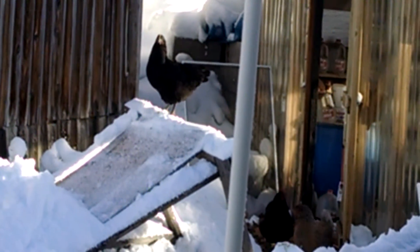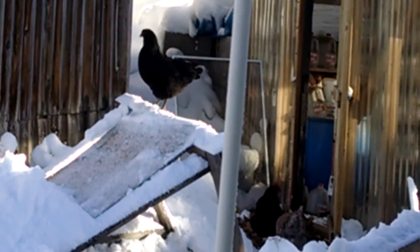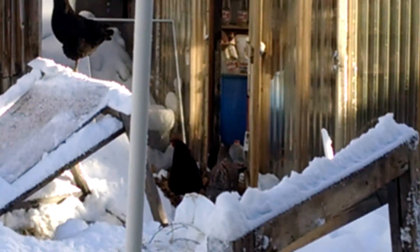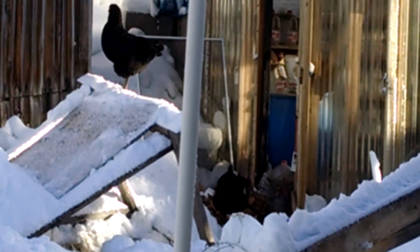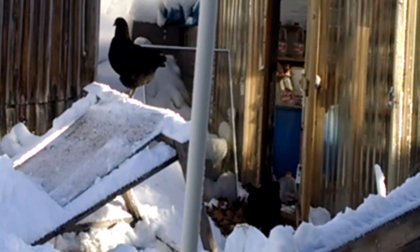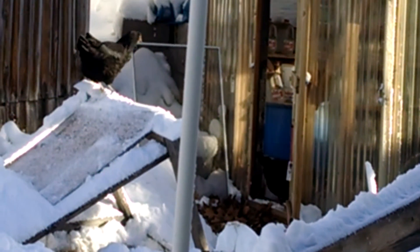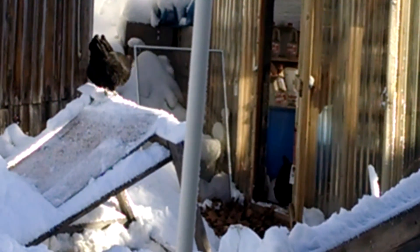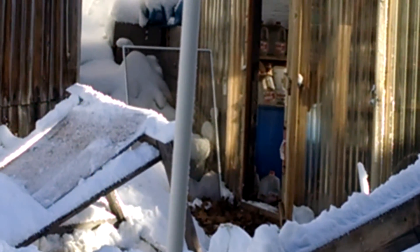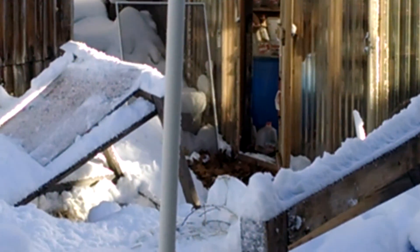Anyway, I need to figure out the outdoor, little protected run. I'm thinking more and more that when I do the official coop, I'm going to need to do it off the ground — about two feet off the ground. That will give the chickens a protected space underneath where they can run during cold weather, when there's snow on the ground, or during the heat, that type of thing. Some changes — I'm still working on a design. I need to finish the stove first, which is going to be interesting with a foot of snow on the ground.